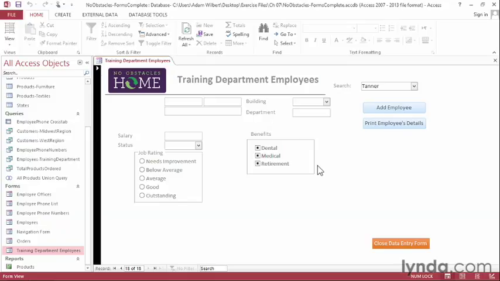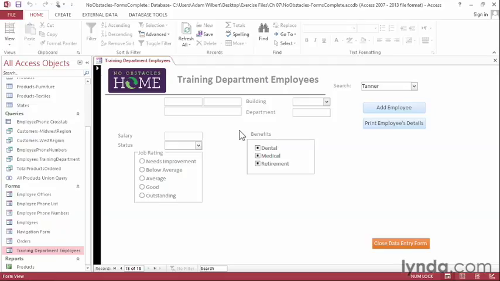Forms will allow you to create a unique experience for the users of your database by adding images and using font and color schemes that are pleasing to work with and that support your organization's brand. Primarily, forms will be used to interact with your data. They typically display one record at a time in a highly customizable way so that you can see the entire picture of how the related fields come together.